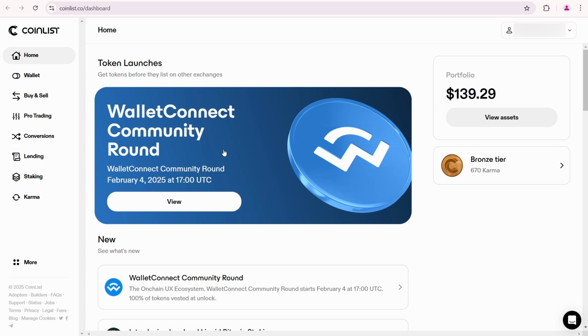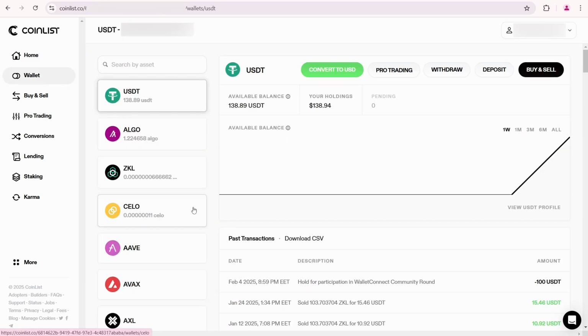Now let's go back to the dashboard. Go over here and open the wallet page. Usually, once you receive your allocation, you'll see it right here. You can also see the remainders of my ZKLink tokens, which I previously purchased on Coinlist. So, once WCT tokens are allocated, they should appear somewhere here. However, sometimes Coinlist changes the rules, so we need to follow the official announcements. I also post quick updates about things like this in my Telegram channel. Once you receive your tokens, you can either withdraw or sell them.